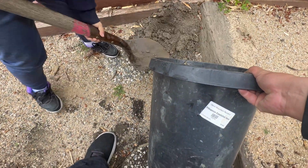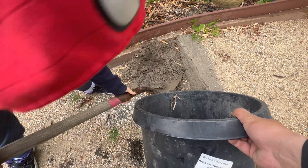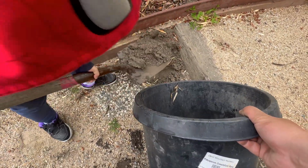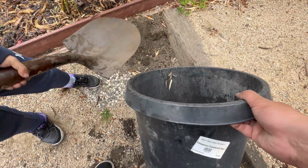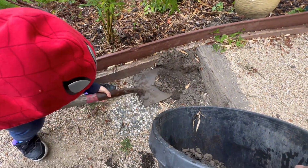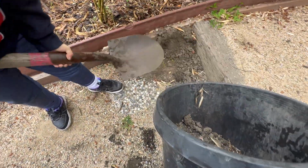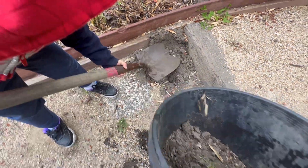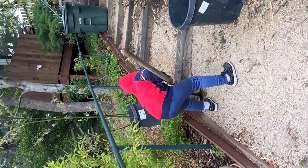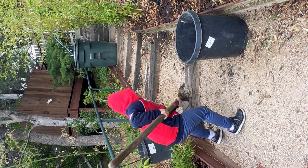Just, yeah, rotate the... Yes. Legs, more legs. Now hold it. Now lift with the legs. Don't try to get too much at one scoop. It's too heavy for you, okay? Yes. Not so much at one time, okay? Good. Okay, here, watch. Let me show you. Great job. Bend more at the legs, okay? You're going to get a sore back.